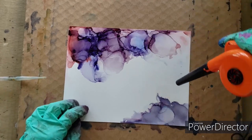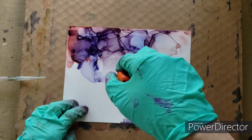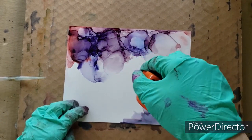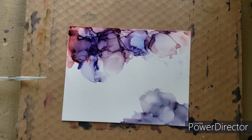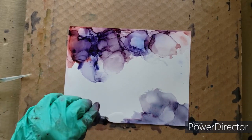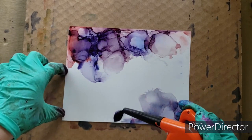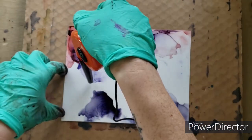I feel like I've still got some pretty good control with the nozzle on the end of the smallest blower here. Getting some nice soft wispy bits there, kind of like in the initial sample that I showed you guys. So I'm going to keep going with this.